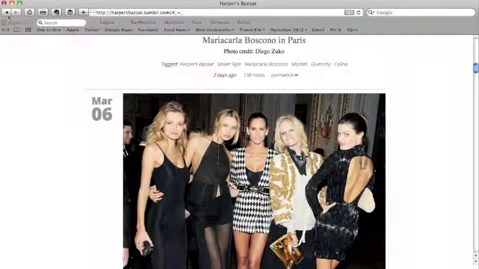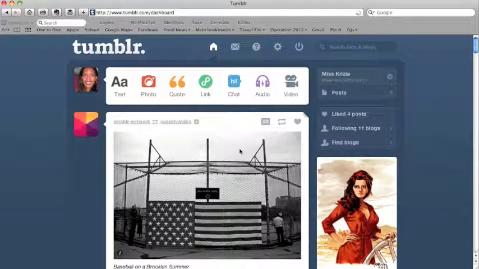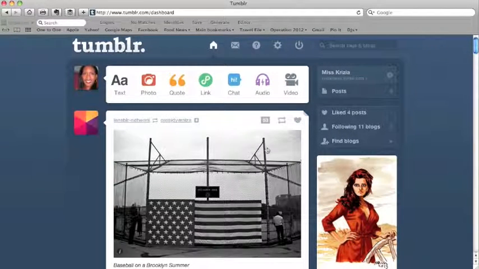So let me go back. Let me show you how the interaction happens on Tumblr. So here is my dashboard. So I'm going to show you a few icons. Here you can see this is the share. So reblog, as you know, in Twitter we can retweet, and in Facebook we can share, where in Tumblr we can reblog, because at the end of the day, Tumblr still is a blog. It's just a very visually appealing blog.